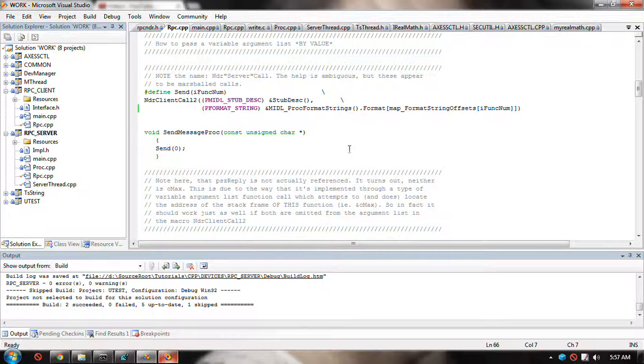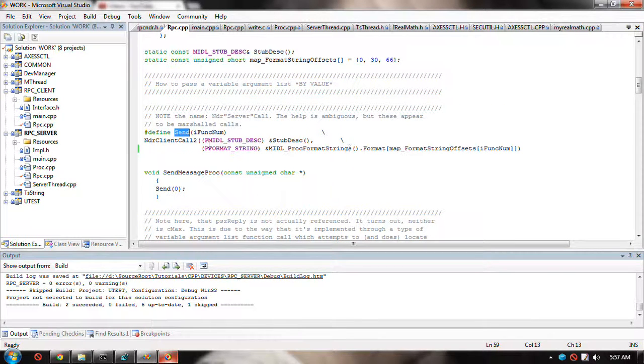See, send is just a macro. It's got to be a macro because it's got to use that address of the return address, right?